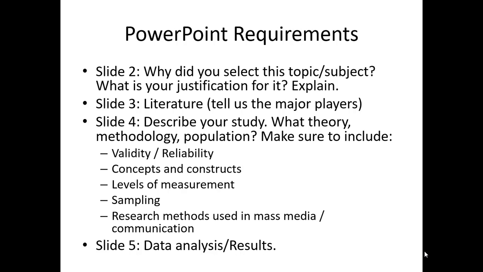On slide number 3, you're going to talk about your literature review. Tell us about the major players, for example, whatever theory that you connected your study to. Talk about the person that derived the study. You can talk about some of the literature that inspired you to go forward with your study. Don't forget the textbook. The textbook has some good sources too.